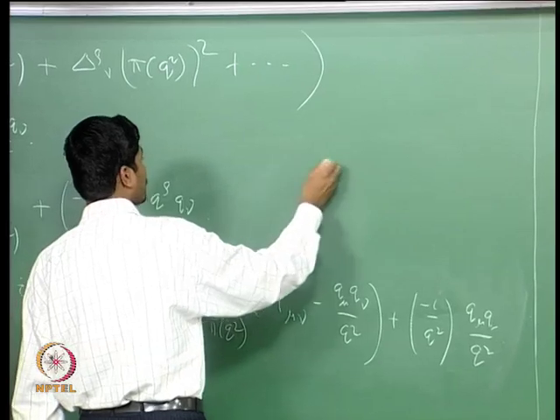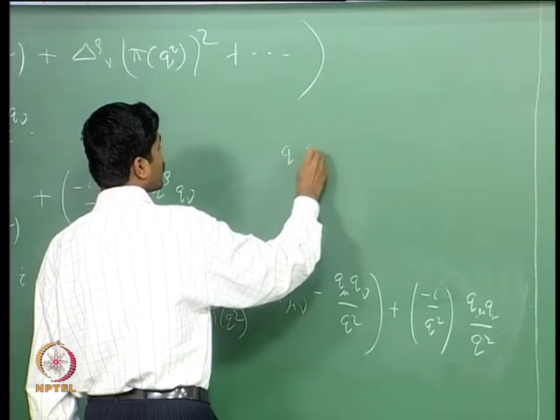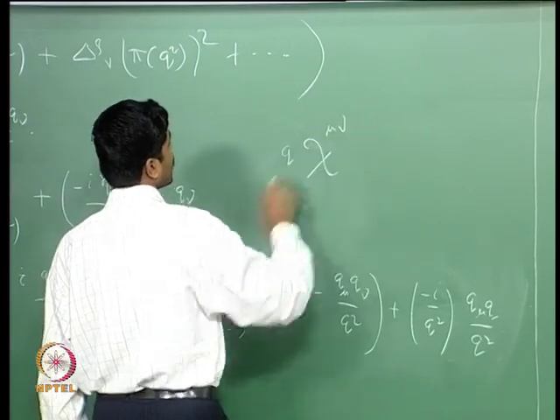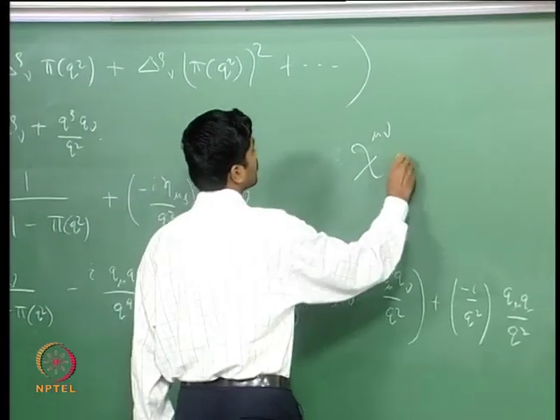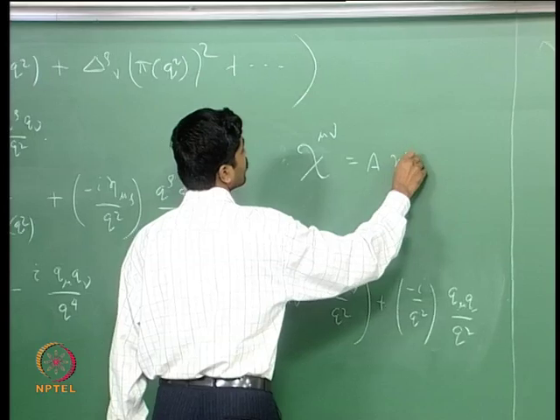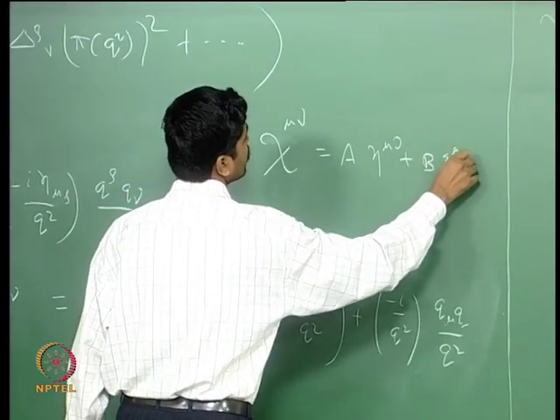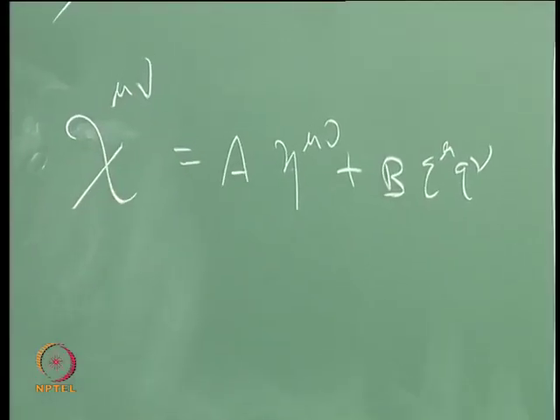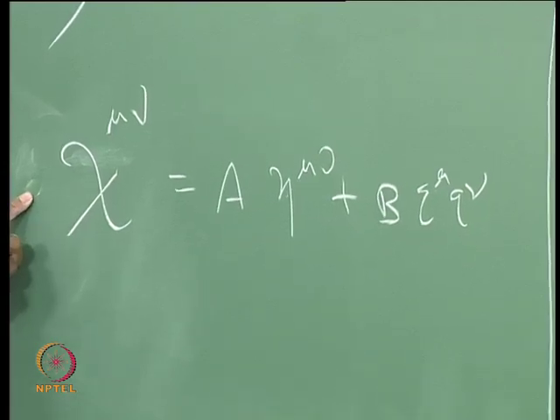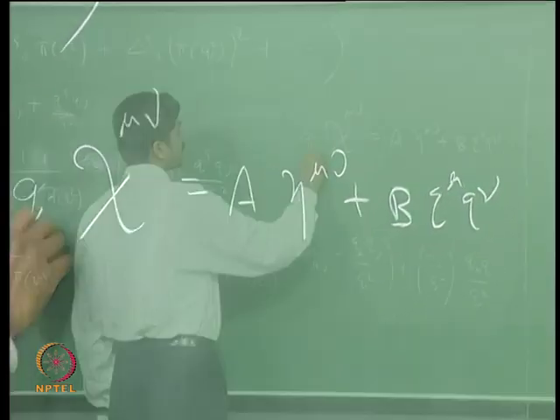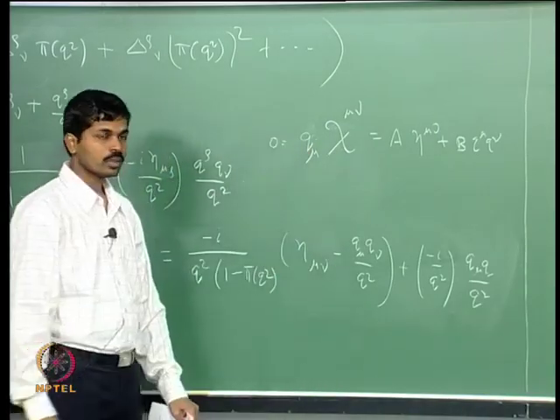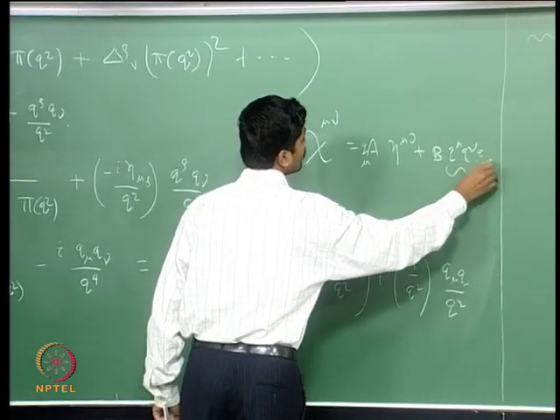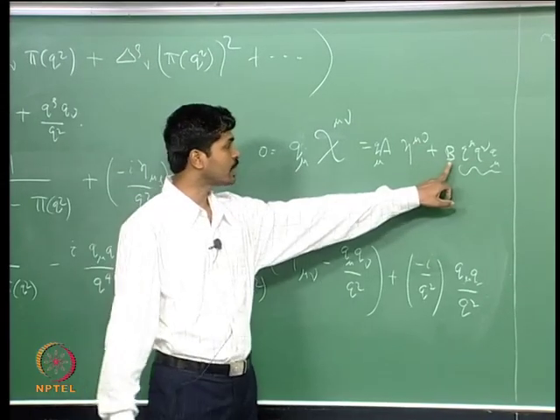So, for example, finally, we know that whatever quantity we get, some chi mu nu kind of thing, it will have this form A eta mu nu plus B q mu q nu and so on. The S matrix will have a term like that, and then it needs to satisfy the Ward identity. The Ward identity basically says that q mu times this equals 0. Therefore, you have a q mu here, you have a q mu here. So, if q square is non-zero, then this B will have to be equal to 0.